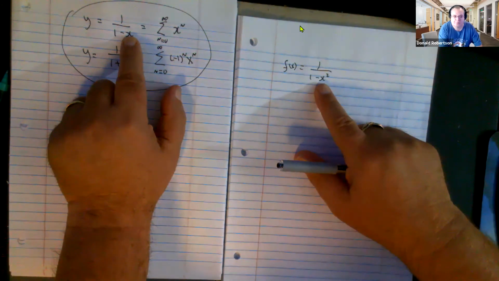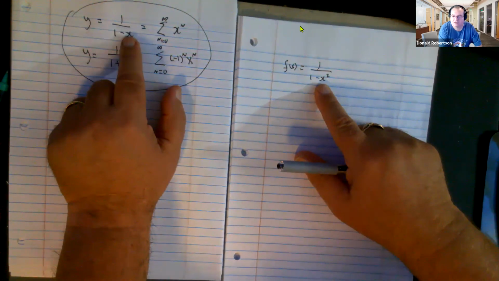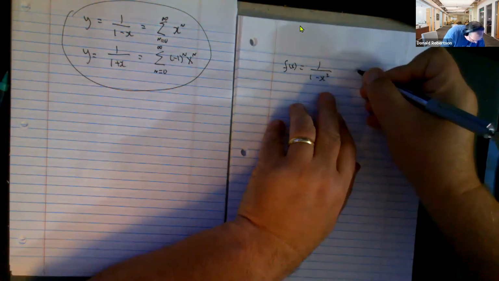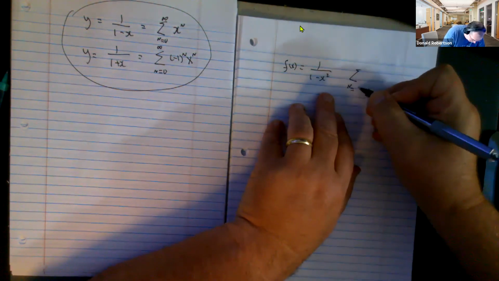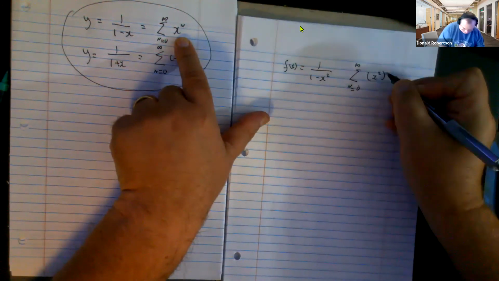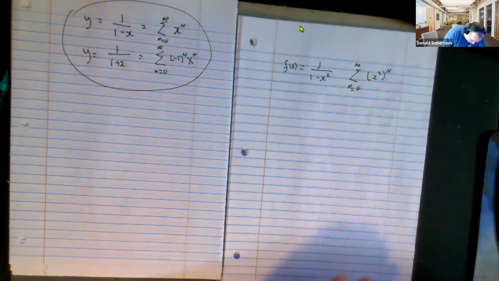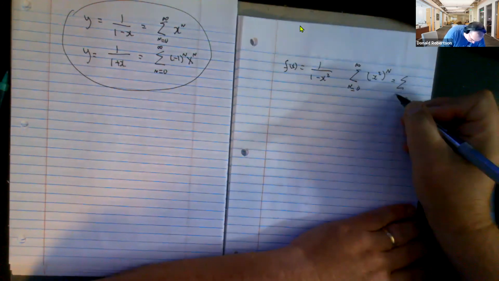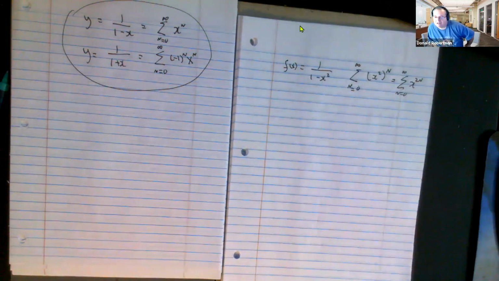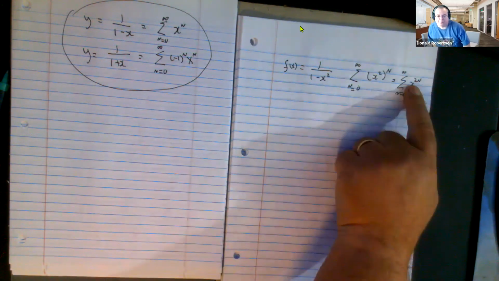Would you agree? I could replace this x here on my left with x squared, and wouldn't this guy become that guy? Now, if I replace x with x squared, then what does the power series look like? Well, it looks like n equals something in front, but instead of x to the n, x squared. And this becomes n equals 0 to infinity, and you should make it look pretty. And typically making it look pretty means get rid of brackets and things. So this guy is the power series of that.